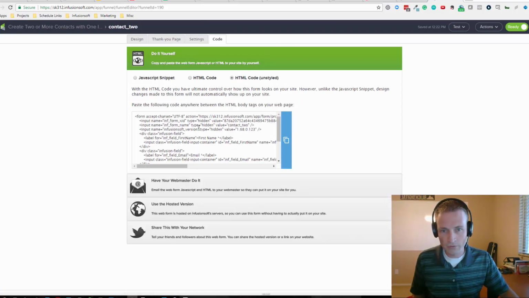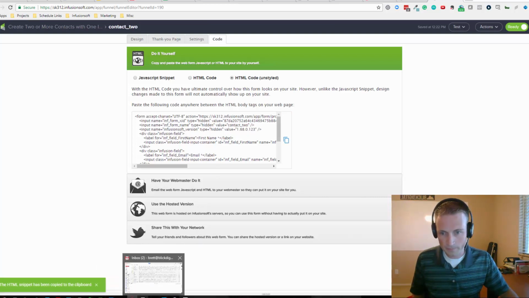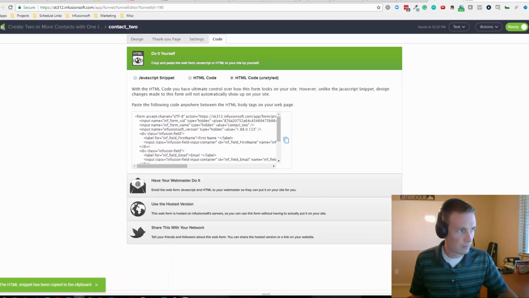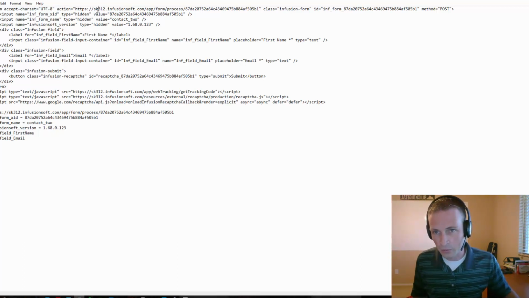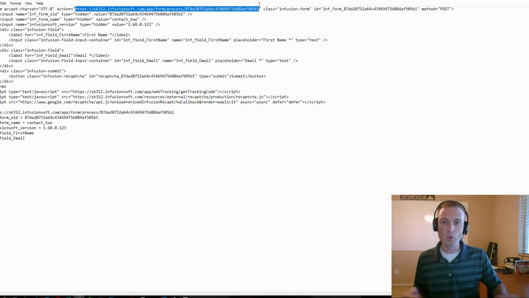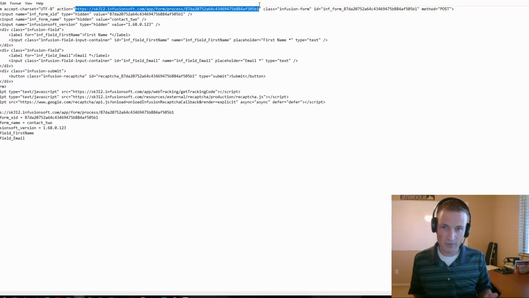And then I'm going to copy all of this information to Notepad, which I've already been playing with a little bit here to test it out. And there's some information. So I've essentially copied everything into this Notepad document. And what I need are a couple of fields here. So the main one is this action equals. You don't need the parentheses or the quotation marks. Everything within the quotation marks is the URL that that second form will need to receive the data from.